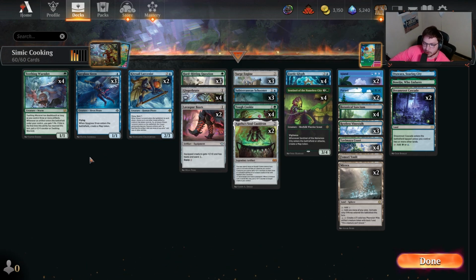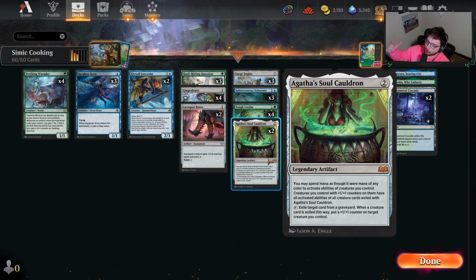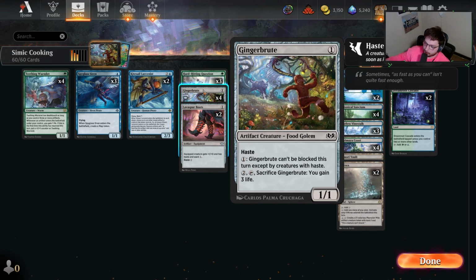We can then use 3 mana to give every single one of these creatures unblockable because they will all have a 1/1 counter. And Agatha's Soul Cauldron says you may spend mana as though it were mana of any color to activate abilities of creatures you control, which is very relevant with this next text line. Creatures you control with a 1/1 counter on them have all activated abilities of all creature cards exiled with Agatha's Soul Cauldron. So with Ginger Brute in, we'd all be able to activate that 1 mana. It can't be blocked this turn, except with creatures with haste.